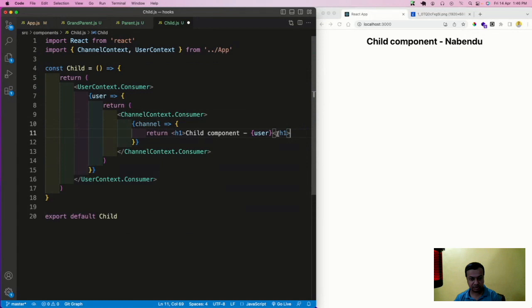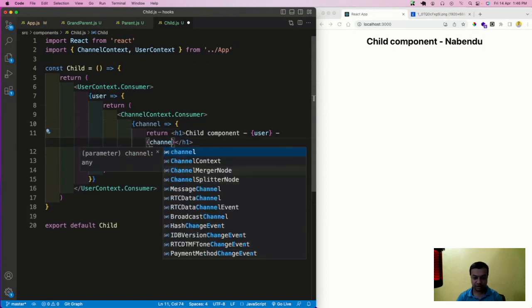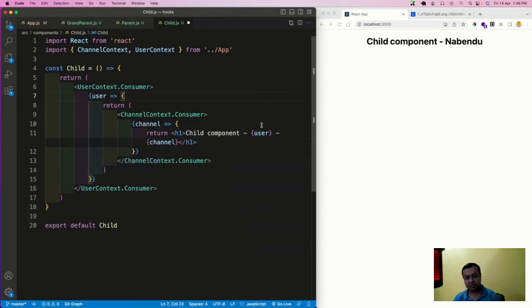So let us make the child component here, and then the channel. Okay, so the child component, and I'm using the user and channel, but see how complicated it has become. So this is how complicated it becomes. If I have one more, then I have to again have this return. So this is very complicated.